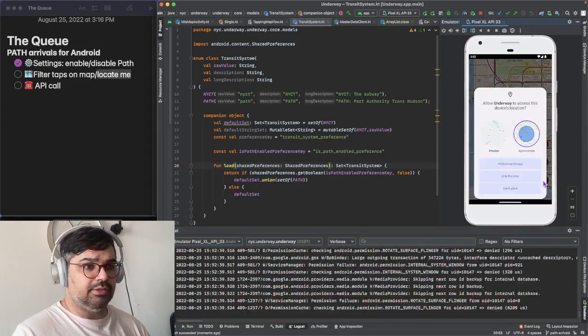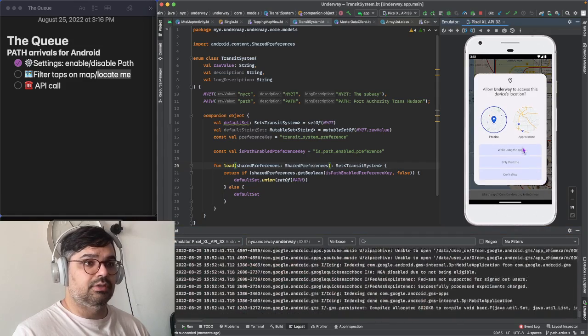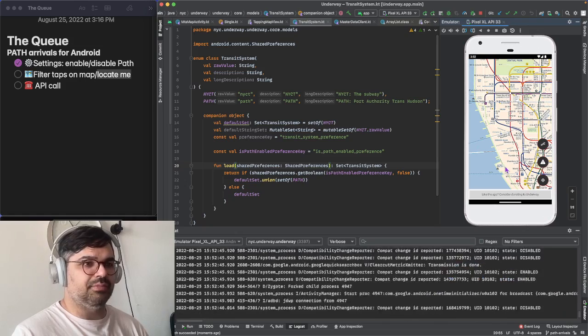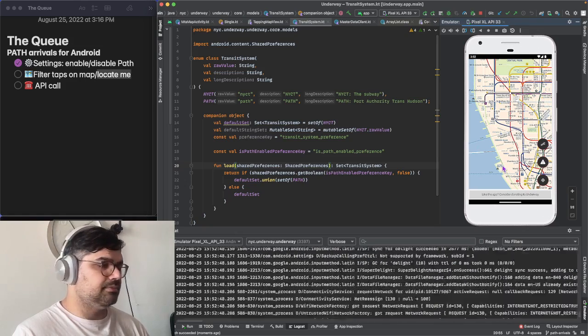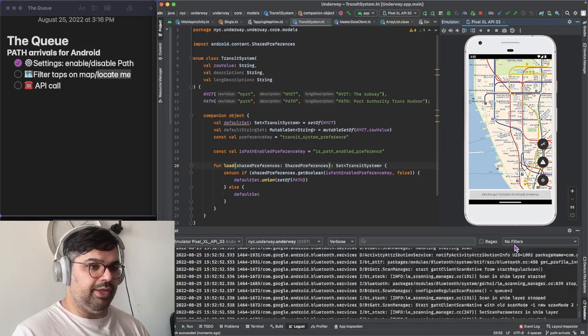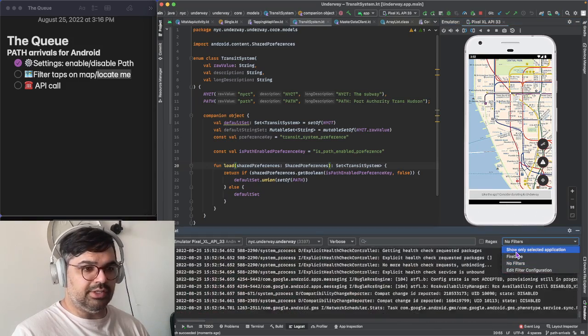Let's try and locate. And where does it think I am? Now, again, is this just slow or is it not working?